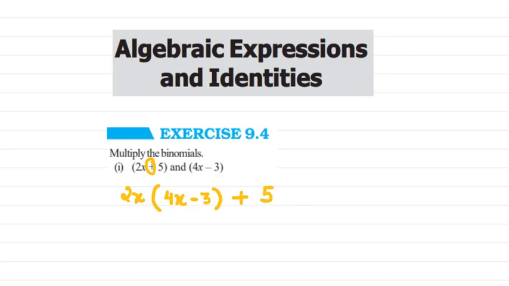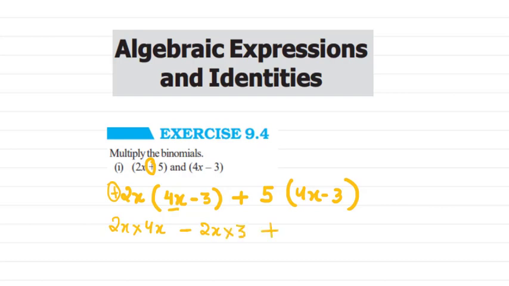then you will write the 5 and then you will write the second binomial, and now we will simply multiply it. First 2x will get multiplied with the first term, that is 4x, so 2x into 4x. Then which sign do we have here? A minus sign, and here is a plus sign, so plus minus will give you a minus, and that will be 2x into 3. So like this you have to multiply.